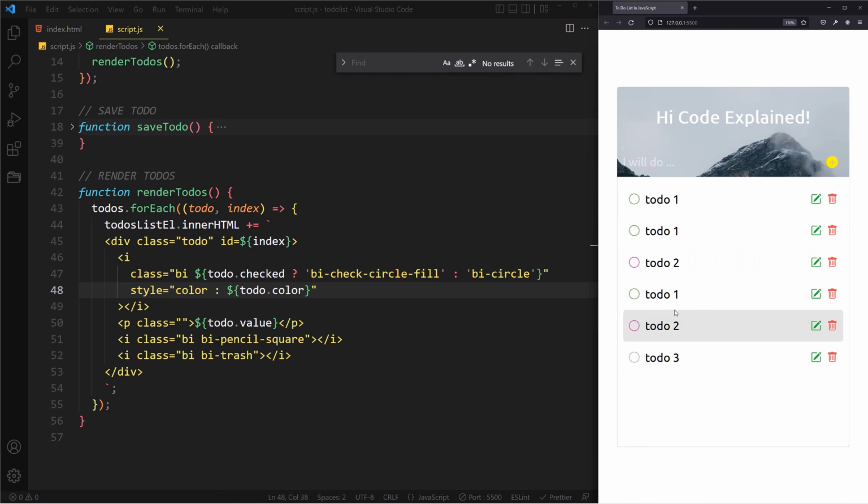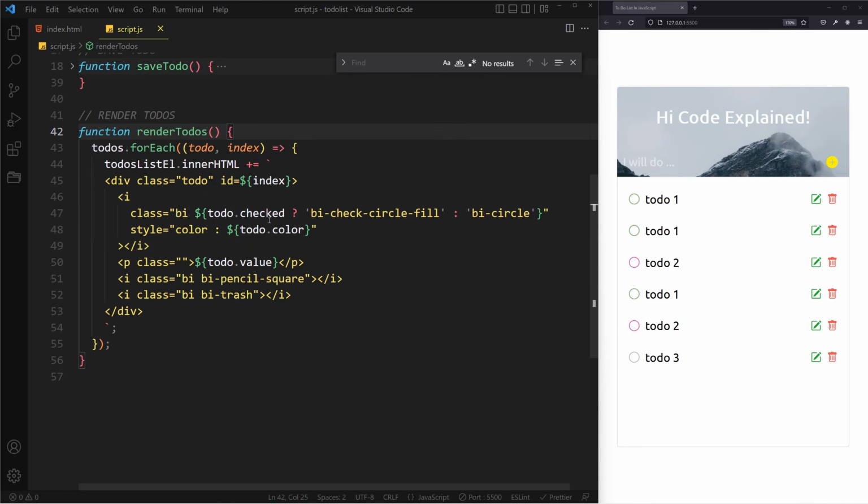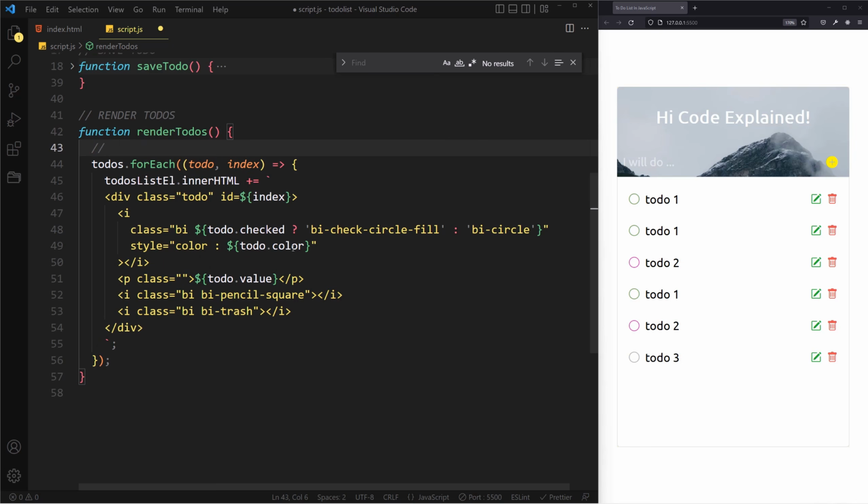So what I need to do is, before doing any render or re-render, go and clear the inner HTML of my to-dos list element. So I'm going to do that outside the forEach method. I'm going to add a comment, clear element before a re-render.